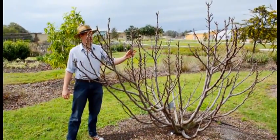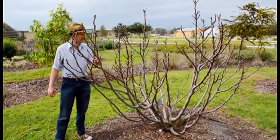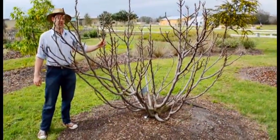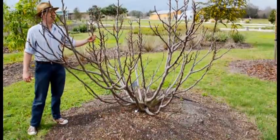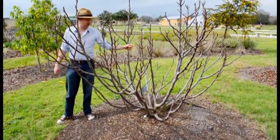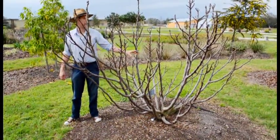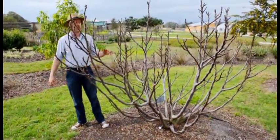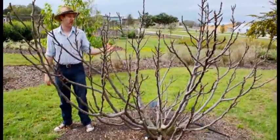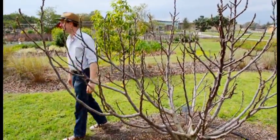You can see these figs are asleep right now for the winter. They drop all their leaves and they'll come back again. Figs here I've seen growing up to 20 feet or more. I've seen massive fig trees, but often they tend to branch up in a bunch of places. My bet is that they actually pruned this one down to the ground to get it to branch, which makes it a lot easier to harvest. You end up getting the fruit that way rather than the birds 20 feet up in the air.